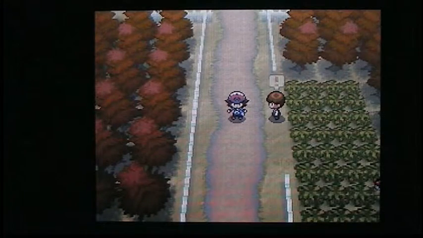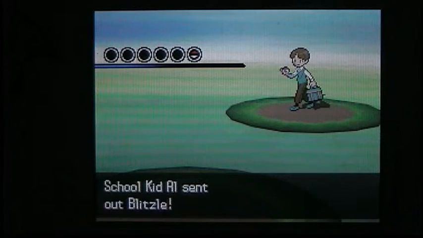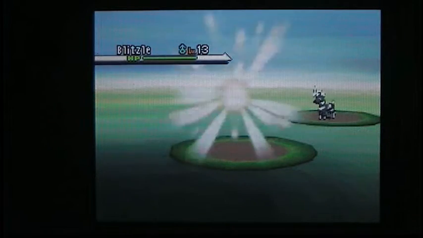And then you can go down this route right here. And there's the first trainer you see on this route. And he has the Electric Zebra guy. Blitzle. That's what it's called. It's called Blitzle. And you just have to watch out for it because it has a high speed. And it also has Shock Wave.